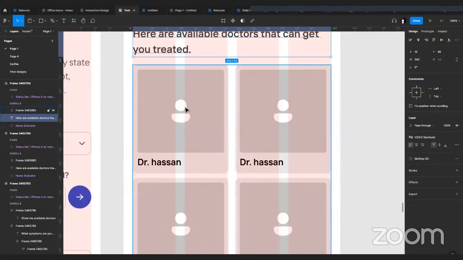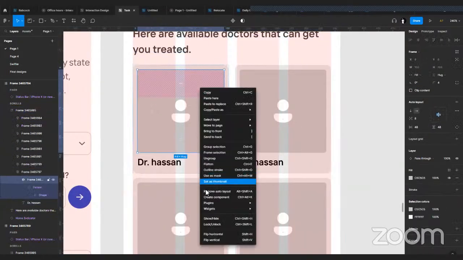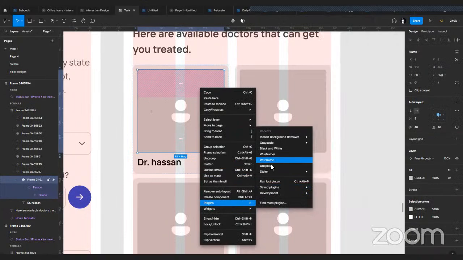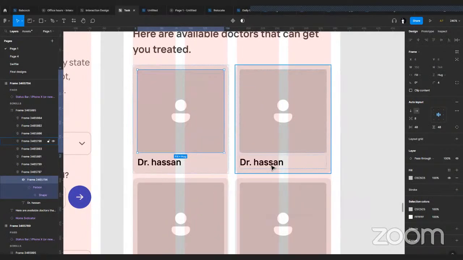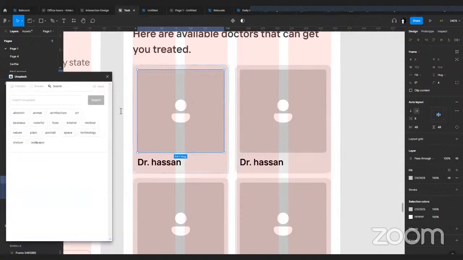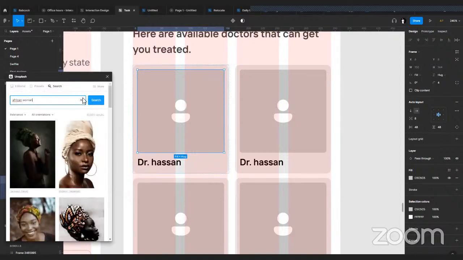So one other thing we're going to do is select pictures. So let's say plugins, Horizon Splash. Our time is actually up, but let's see if our Splash comes up. I'm just going to click African woman.